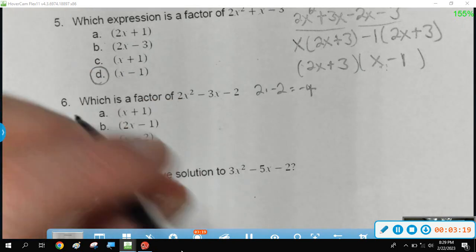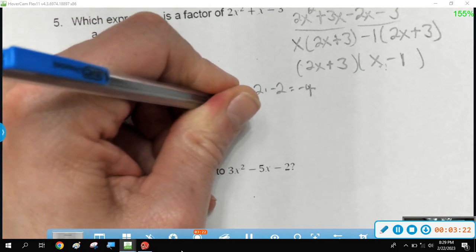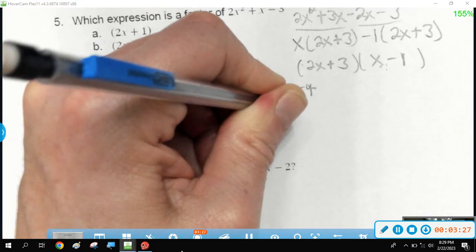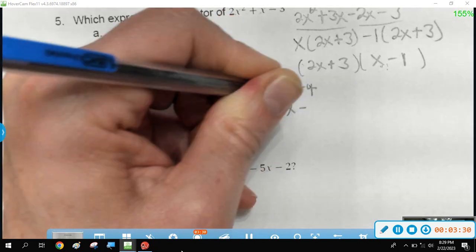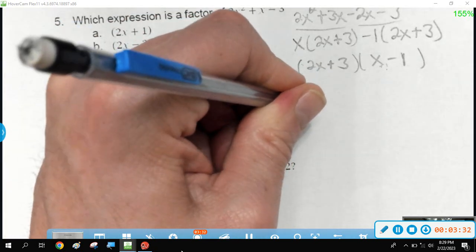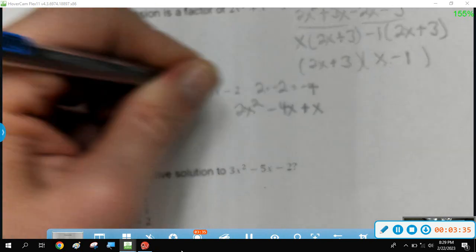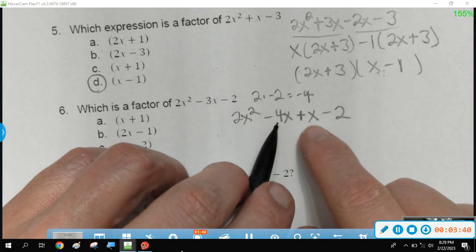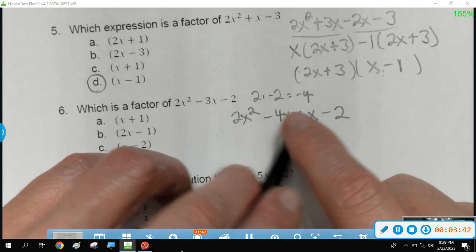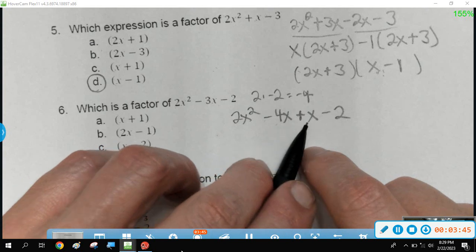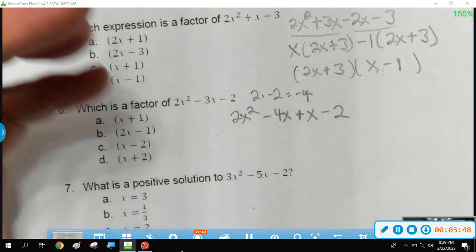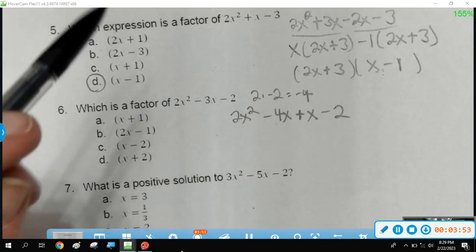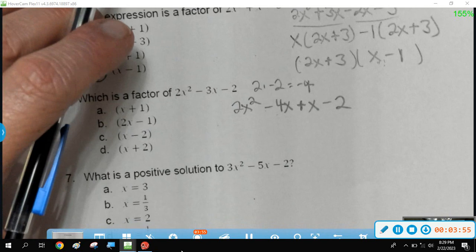So I'm going to split up that middle term now into this 2x squared. The negative 3x now becomes negative 4x, plus x, and then minus 2. And remember, like we've talked about before, it doesn't matter which one of these two terms in the middle you put first. You could have put plus x and then minus 4x. And remember, it turns out to be the same in the end. In some of the previous sections, we took a problem, tried it both ways, got the exact same answer. All right, so keep that in mind.